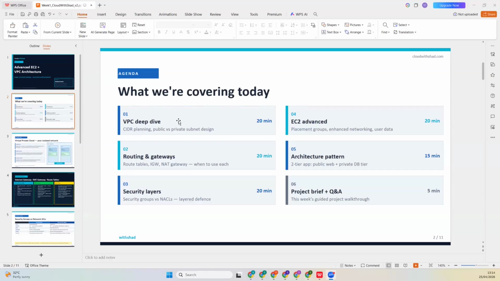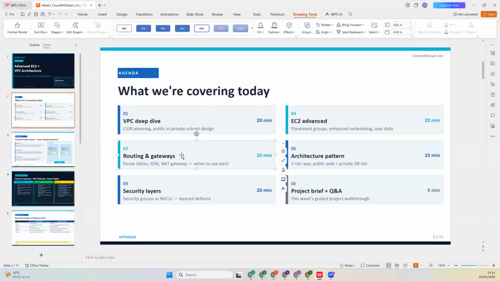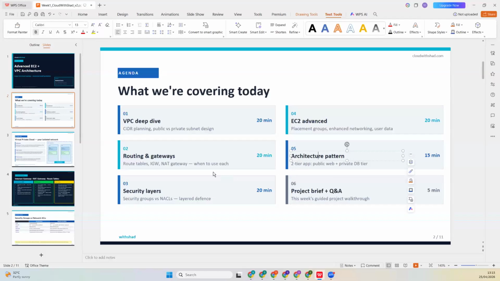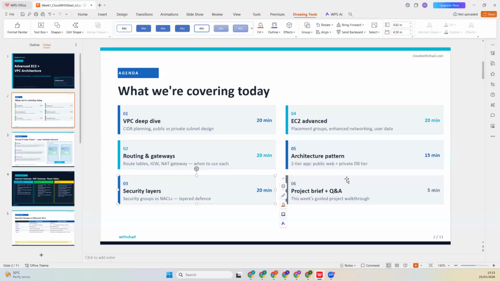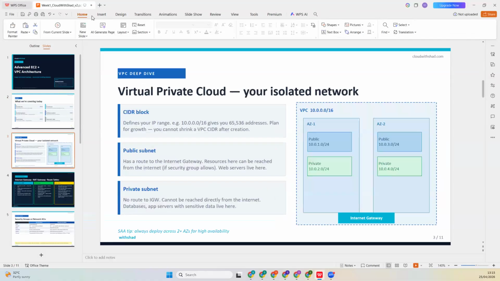So we'll look at that quickly. Then the next one is we look at routing and gateways. This we'll talk about in a little more depth today. Actually, we'll do a hands-on, so I have to go fast today. Then we'll deploy an EC2, of course, into the VPC we create. Then we'll look at some architecture patterns that I usually use, right? Then we'll also talk about certain security layers to protect our services or servers deployed into the VPC. Awesome. So let's just get started.